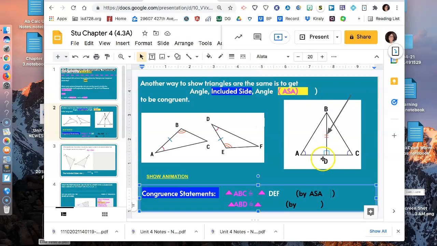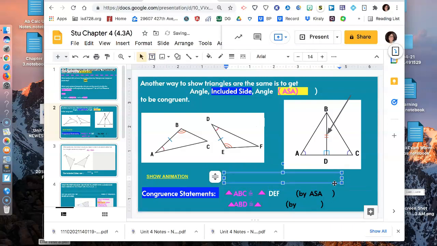So I would need some more information to make this angle, look at the purple one at A, included side, so walk along the one squeezed between them, angle, the one at D. Either they'd have to be marked or given, or maybe, let's type in right here, to get those sides the same, maybe I could tell you BD bisects AC. Okay, splits it into two equal pieces. Or I could say D is the midpoint of side AC.